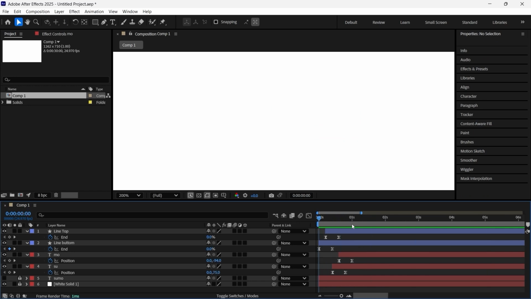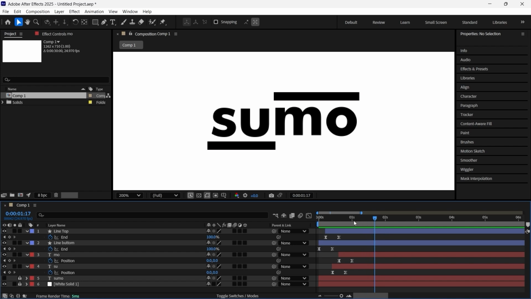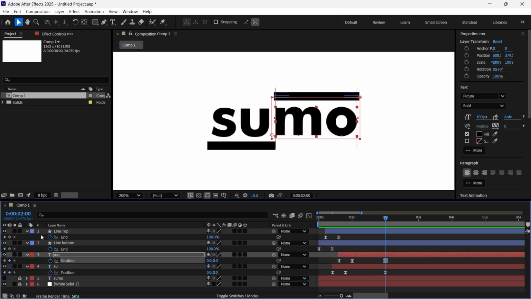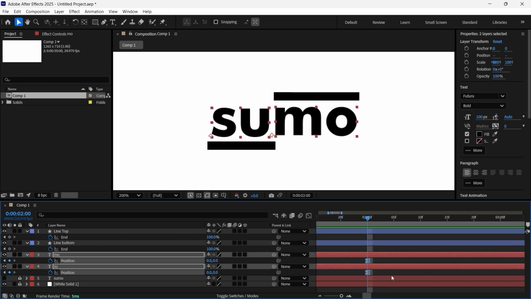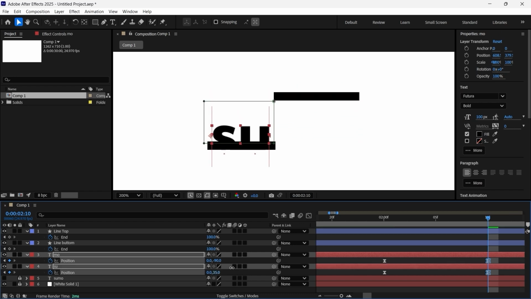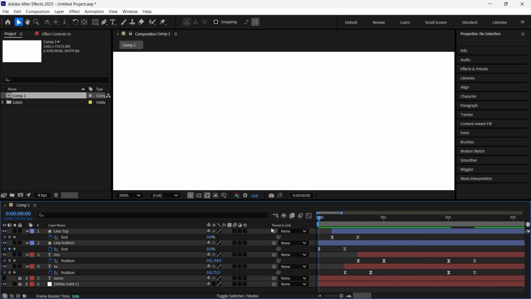Now to make everything disappear. So the animation will start. It will hold here for 1 second or so. Now around 2 seconds, let's go ahead and add keyframes for the position. Then around 10 frames again. Like make this one go up and this one go down. Let's play.